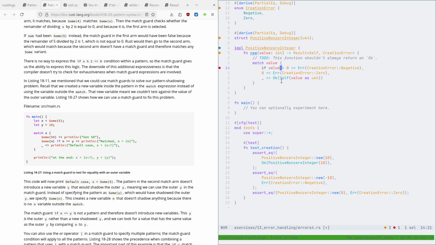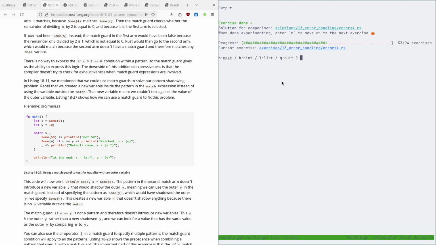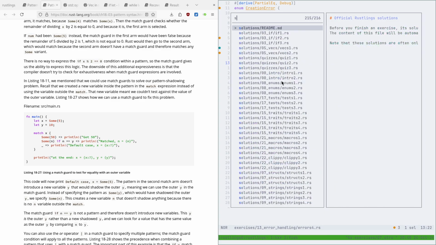Can we do it like this? We can't. So we need to. Okay. Okay. So I don't know if it's the most elegant solution, but it is a solution.